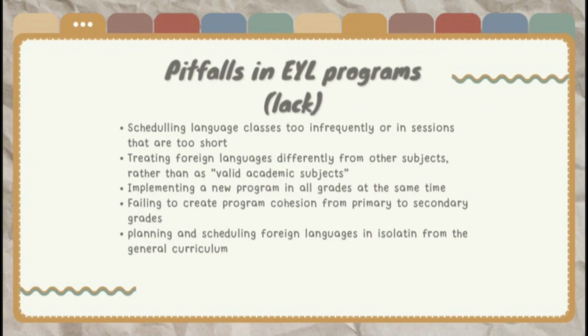Pitfalls in English young learners programs. Number 1. Infrequent and short class schedule. Scheduling language classes too infrequently or in sessions that are too short can reduce children's exposure to English, hindering their learning process. Next, different treatment of foreign language. Treating a foreign language differently from other subjects and not considering it a legitimate academic subject can degrade the value and importance of foreign language learning.